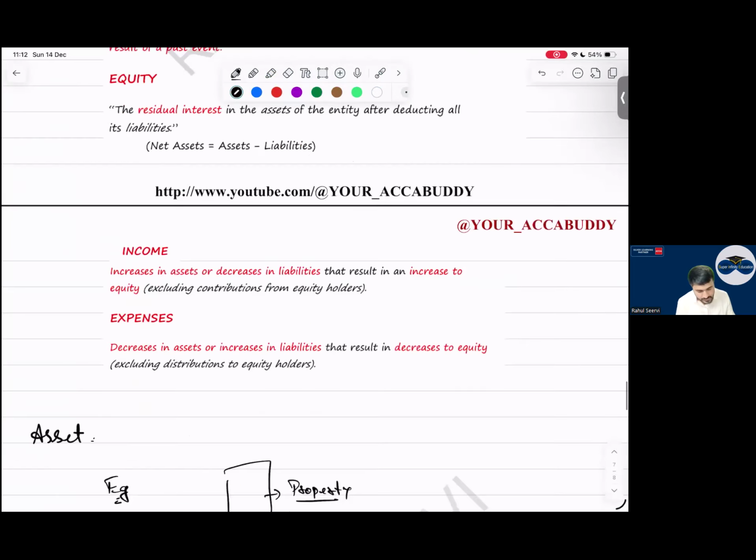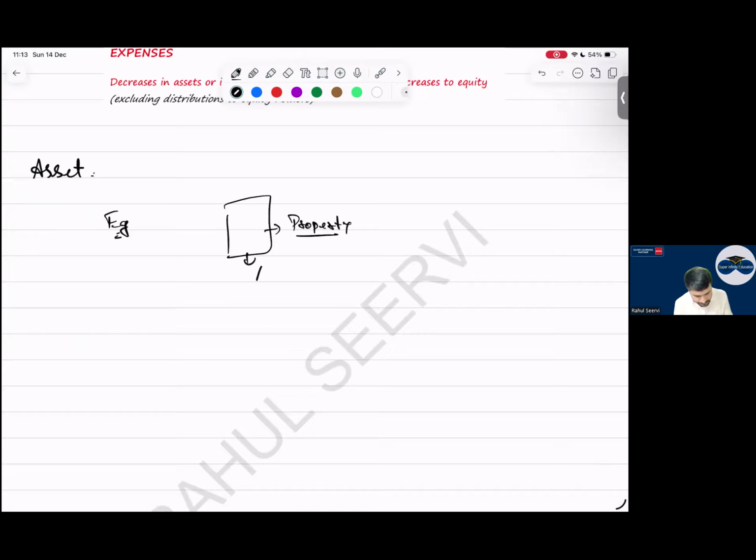Now see here, this property is an asset for me. Why? Will this provide me economic benefit? Yes, sir. Now, what can be the economic benefit from this? Can I say the economic benefit can be either I sell this property, or I give this on rent, or I have a joint arrangement with some party saying that you use this in partnership, etc. A lot of things, or we can use this for commercial or residential purpose. It provides economic benefit. Yes, sir.